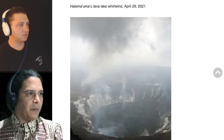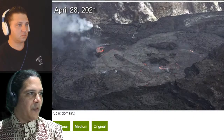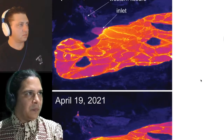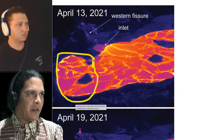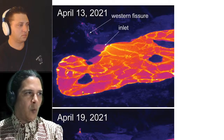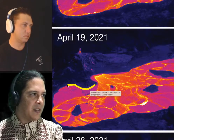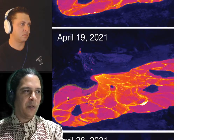Okay, so moving on, there's another. Oh, actually, wait. Let's not move on, because there is another series here of thermal images from that same angle. So April 13th, focusing more on the southwest bay, right there. There it is. You can see still that slabby structure on the surface, but that's normal appearance there, and that's still the normal circulation of the lava lake. By the 19th, you start to see a little bit less frequent activity. So the crust is forming and it's foundering less frequently, and so eventually it hardens all the way.